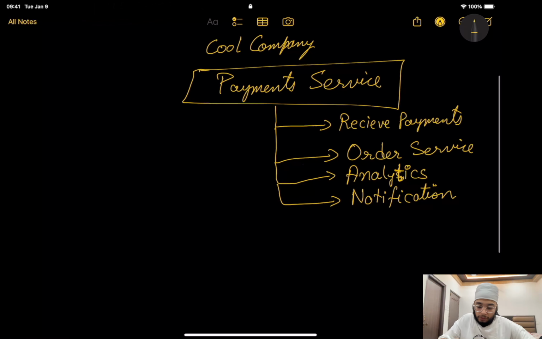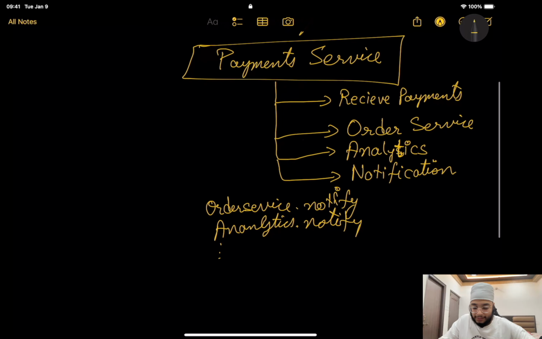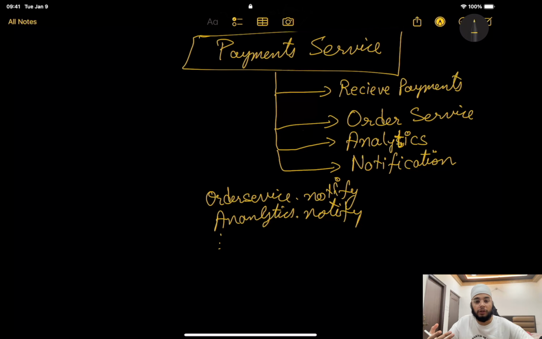So we have to go ahead and do something like orderService.notify, and then we do analytics.notify, right, and so on. Now this is breaking a lot of our design principles, as well as it's not very scalable, and everything is very tightly coupled at this point.